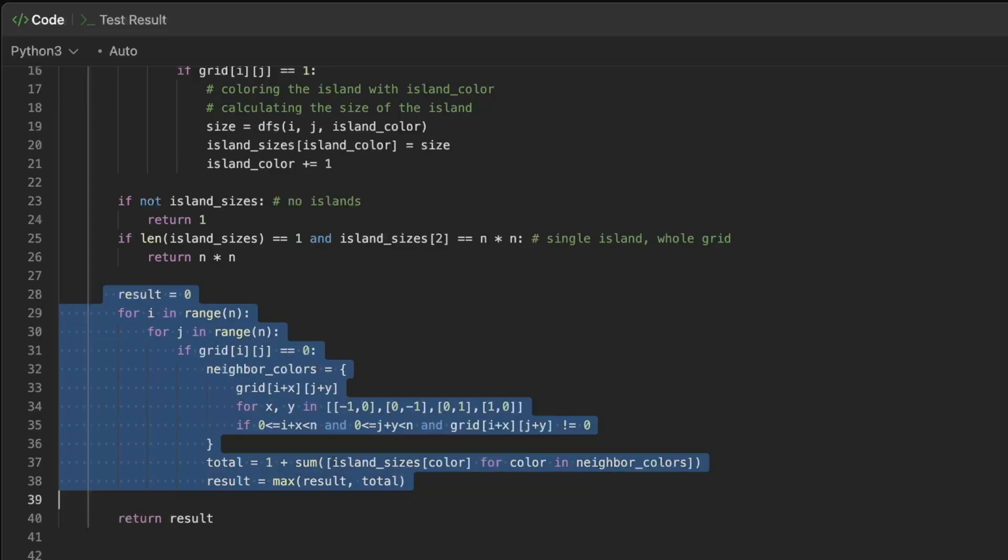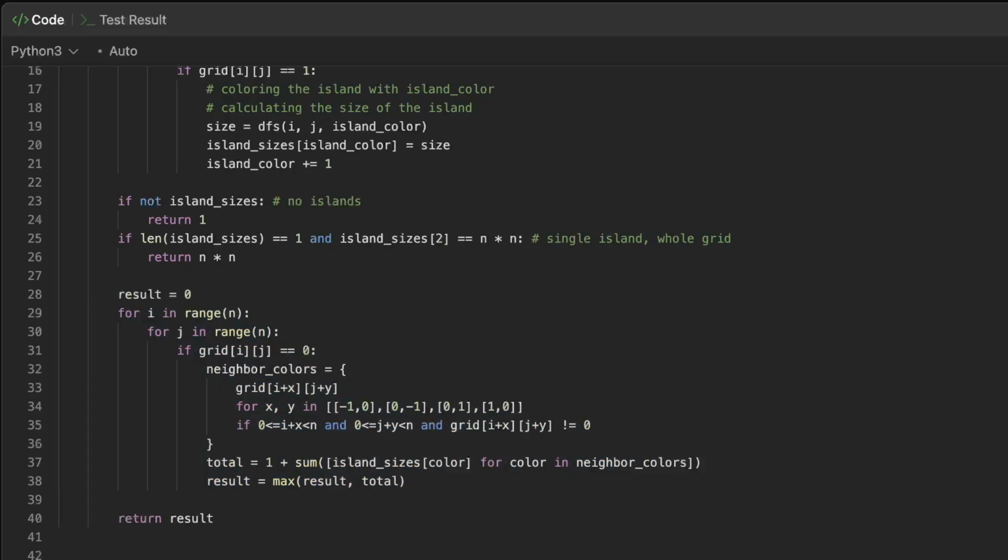So this iteration will overall have n-squared time complexity, and overall we will have a time complexity of n-squared.